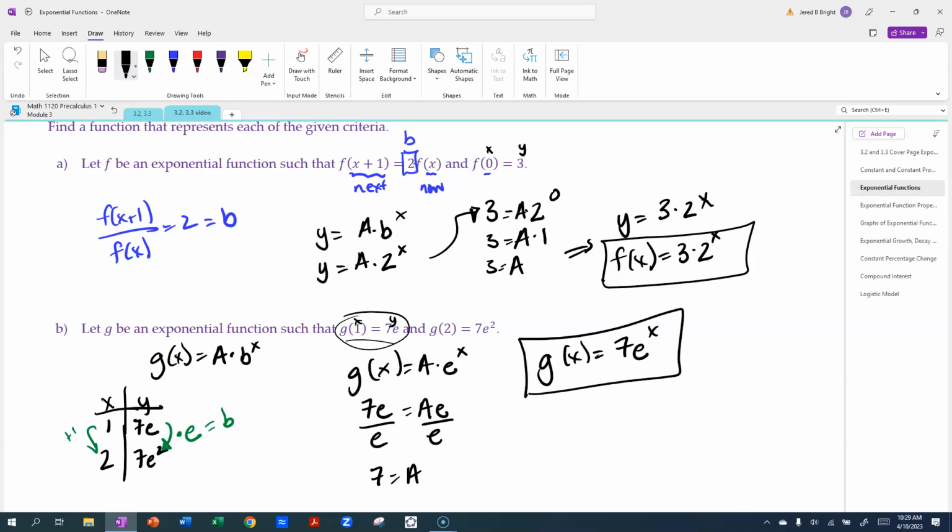So again, information can be presented to you in different ways. It still will enable you to find an exponential function that fits your given criteria. For now, if we're being asked about an exponential function, let's make it easy and just say it's going to be b to the x times an unknown constant. Try that in a couple of examples if you're ever asked to find an exponential function.